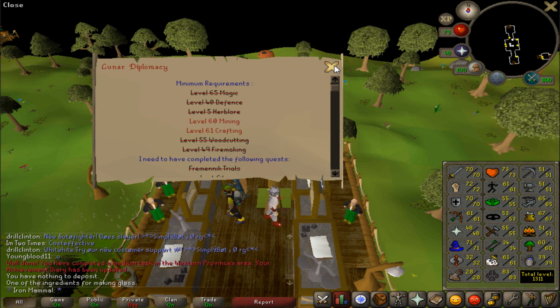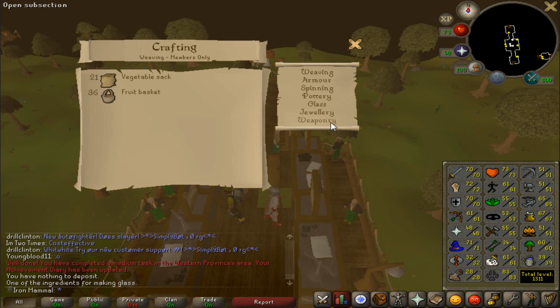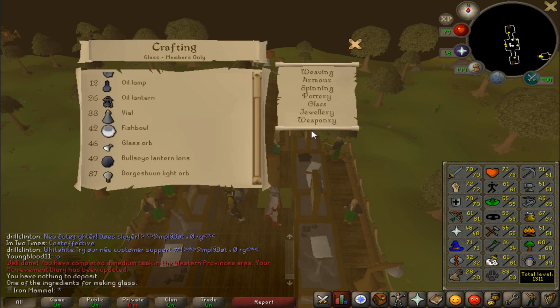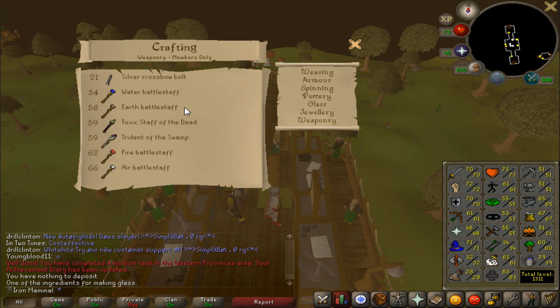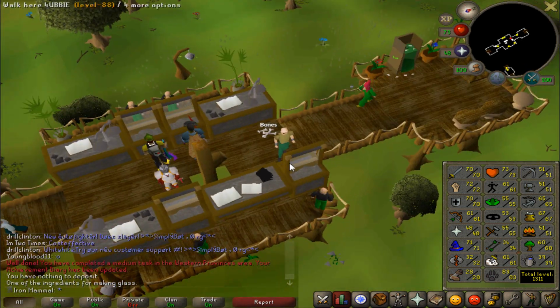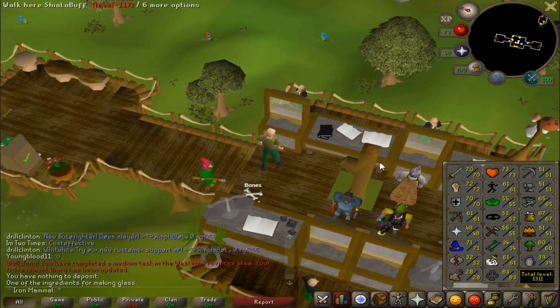Now, 61 Crafting is going to be disgusting. I am not looking forward to that at all. I think I still have to make glass stuff, unless I can start making staves, or, yeah, not really. Ugh, whatever. Anyways, next I'm probably going to start doing a little bit of Barrows, so I'll be back hopefully with some good rewards. Boom.